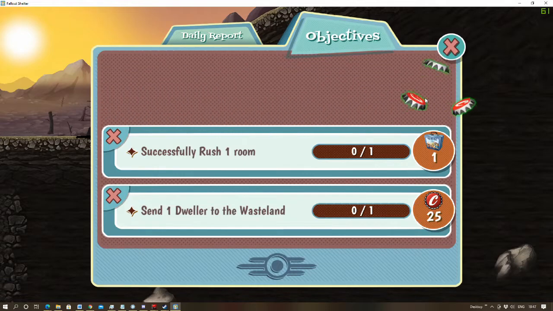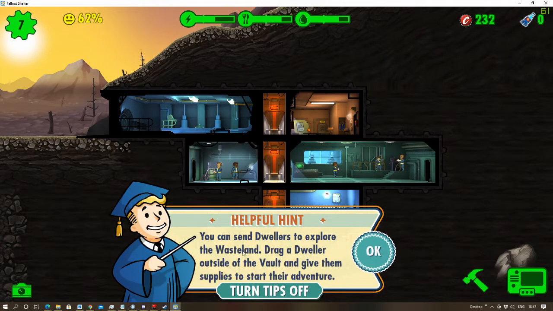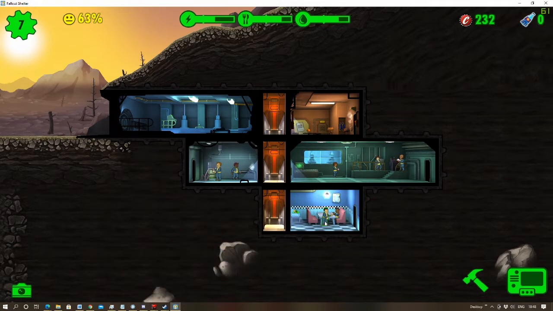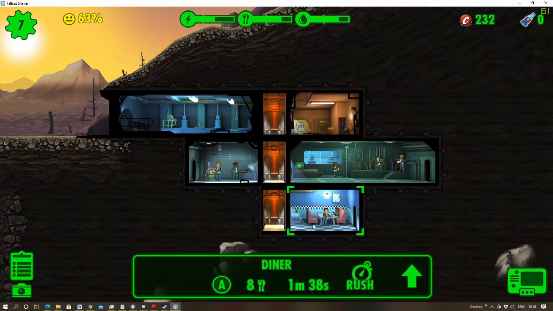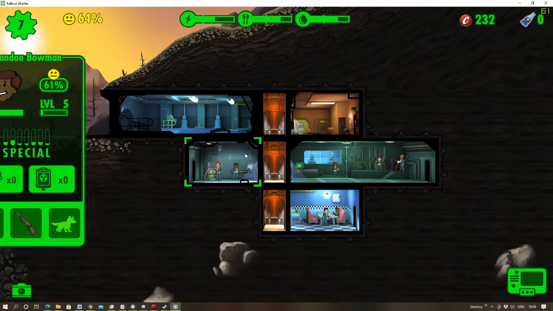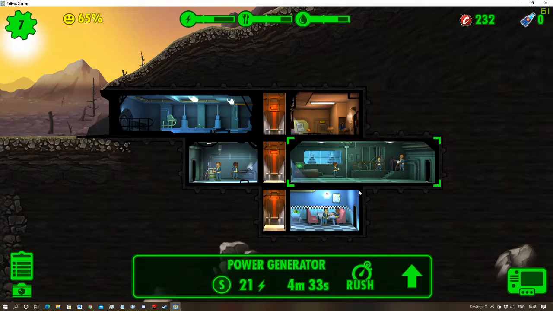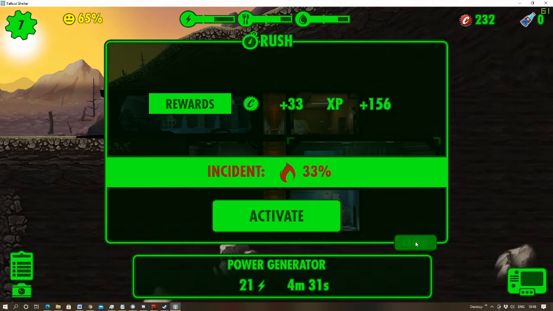Okay, so assign 2 dwellers, we've got 25 caps, collect 50 water, and we're going to get our lunchbox, successfully rush one room for another lunchbox. So early on, of course, we get lots of nice little lunchboxes. So let's move to get those done. So let's rush for, no, let's not. Okay, so water treatment facility. We want to rush this in a minute maybe, because we want 50 water and power as well.